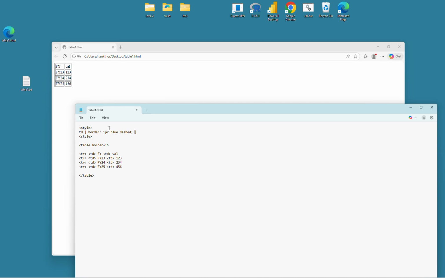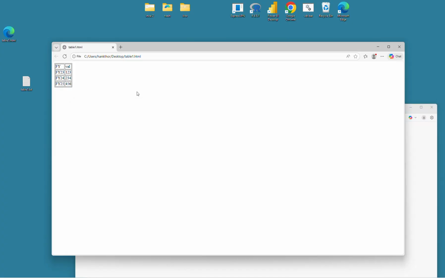So it will give me the TD with the dash, and then I don't have to use this here anymore, because all the TD here will have the graphical format like this.